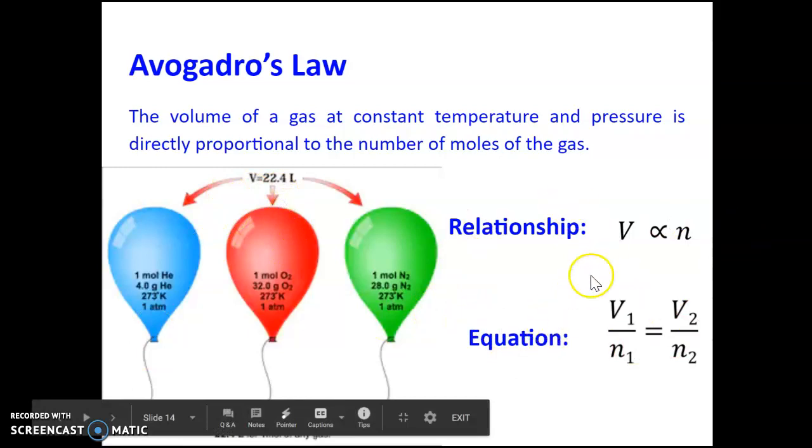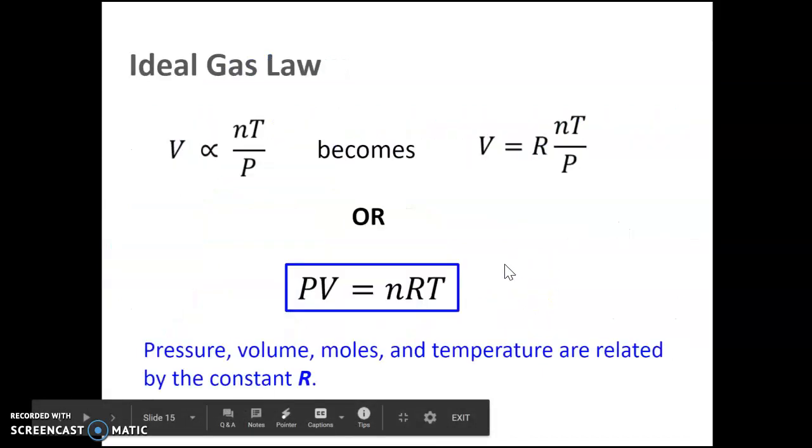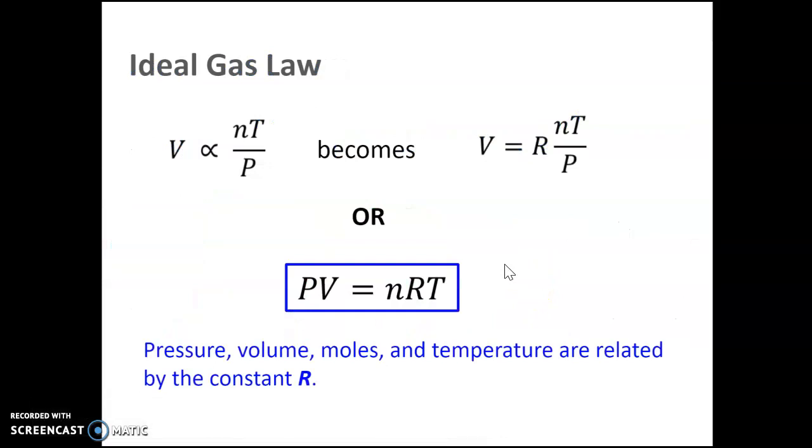And this is the relationship that allows us to really be able to use the gas law to find out things that are useful to us. So when we combine all these things together, we get what I like to call PIV-NERT, which is pressure times volume equals moles times the constant R times T. PIV-NERT is on your cheat sheet. Basically it's saying that all of these variables that impact the behavior of a gas are related by this constant R.